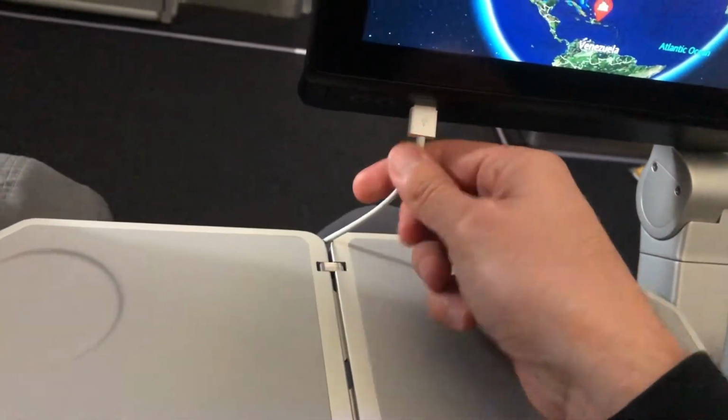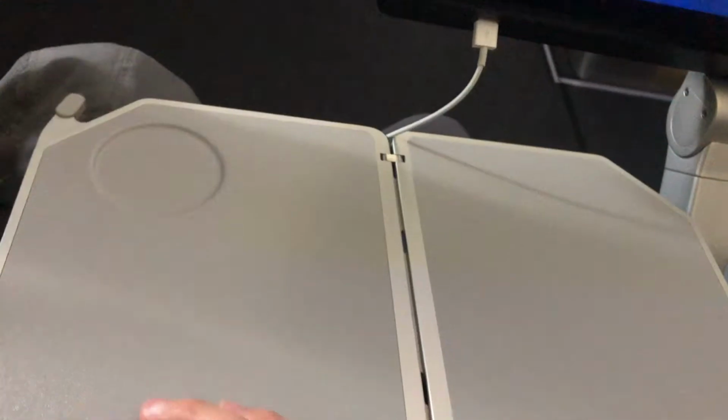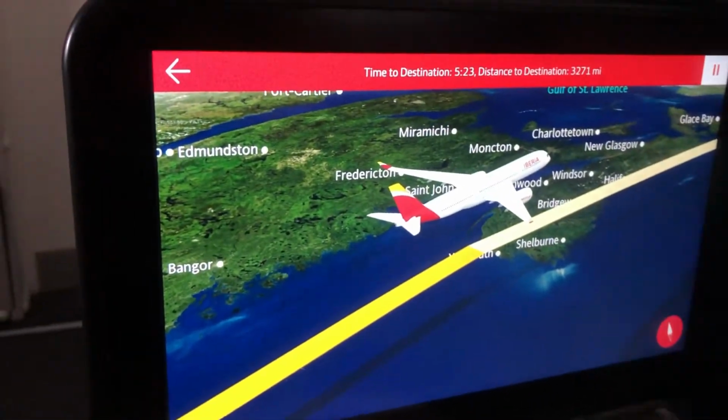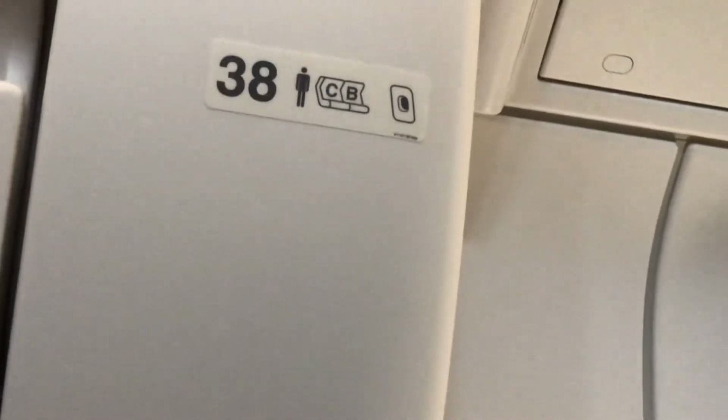As far as in-flight entertainment, they just gave you the little swing out, the typical Iberia Airlines screen. They did give you a little USB charging cable, and the other little connection for audio jacks for your headphones. They give out headphones, but they're the crummy kind. I would bring my own if I was you. The only bad thing too is the screen here is a little bit smaller than everybody else's because it is the emergency row. But other than that, it's otherwise a great seat.